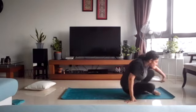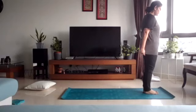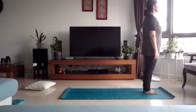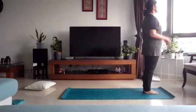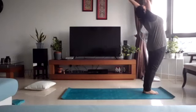Get ready for Surya Namaskar. Feet together, inhale. As you exhale, join the palms to the chest. Inhale, stretch the arms up, and arch your back, look up to the hands.